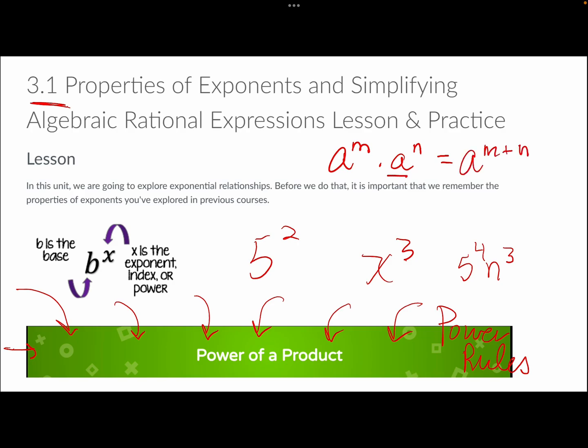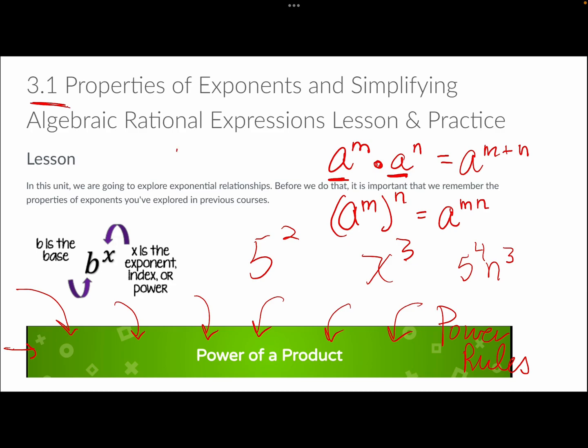This is telling you that if you have the same base, a, being multiplied together, and you think about what exponents mean, it just means I have this many and I have this many, so I can just add them all up. And if you have a to the m power raised to the n power, then you multiply them, because again, if you think about what it means, you have 5 sets of 3 or 3 sets of 2, and those are going to be multiplication problems.